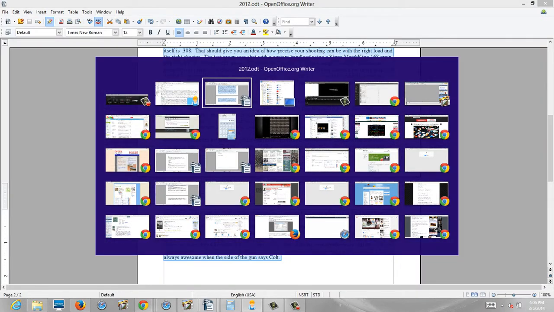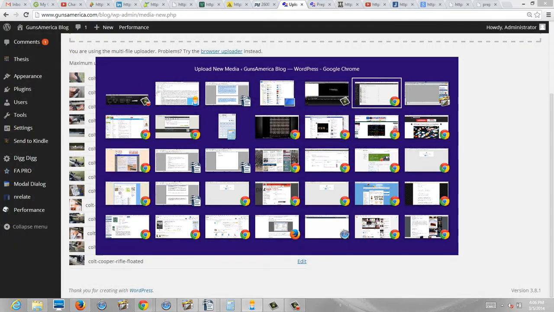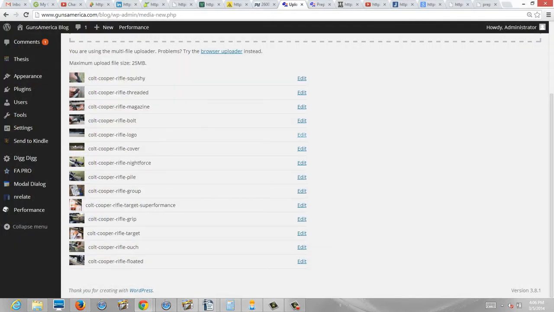So now, to save time, I've put these images into WordPress. I usually call one of my images cover, but otherwise you would just use whatever. I'm going to go into the one that I called cover.